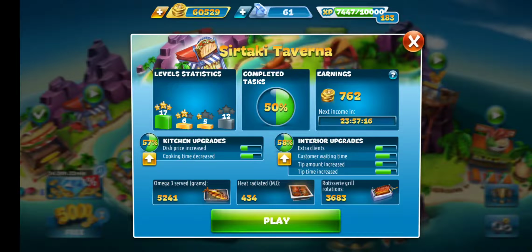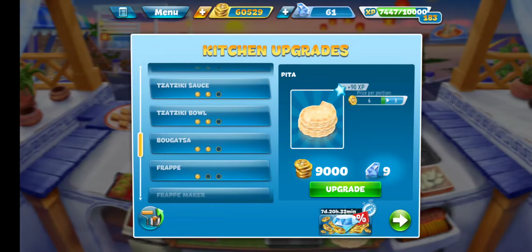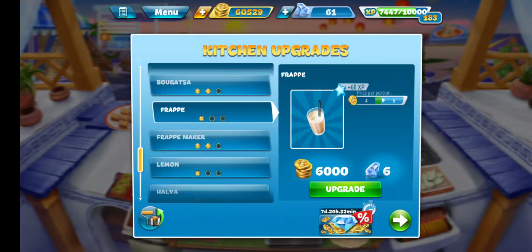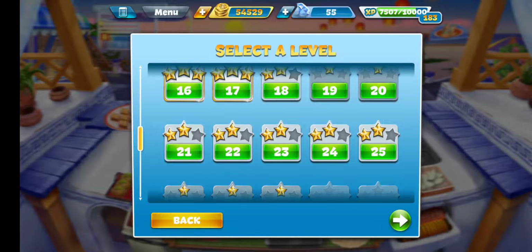Today we're at Sirtaki Taverna. Let's go ahead and get our first of two kitchen upgrades of the day. Next in line for us to get to level 2 would be the Frappe. Go ahead and upgrade that. And for this video, we are going back to previous levels to 3 star.